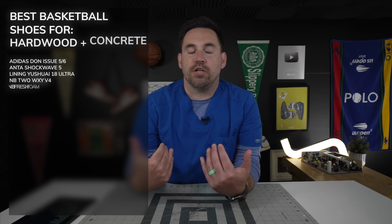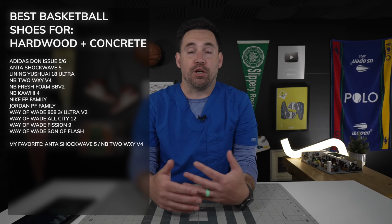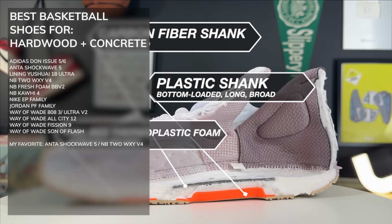Just really interesting. But if you're someone like me who plays pretty much half and half indoor and outdoor, and you just want a shoe for both of them, you don't want to have to keep buying different shoes, honestly, to me, still the best shoe for that is the Anta Shockwave 5.